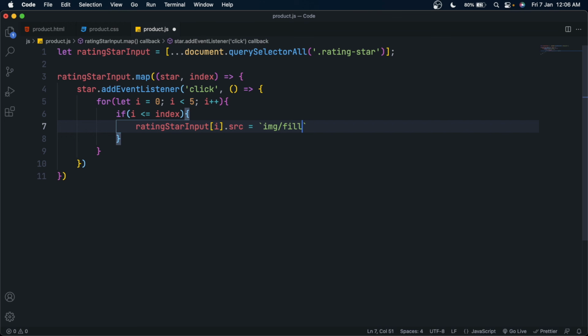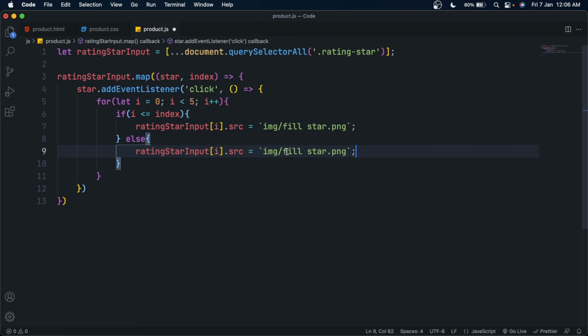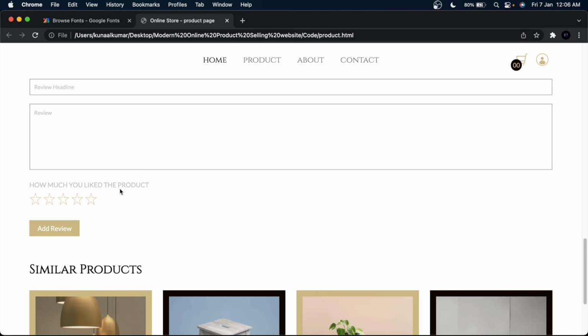And inside it, if our i is less than our index, change the rating input source to fill star. And if it is greater than the index which is clicked, set its source to no fill. So if I click on the fourth star, I get the 4-star fill. So it's working now.